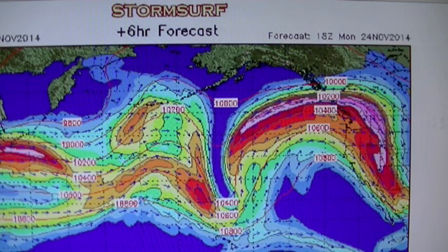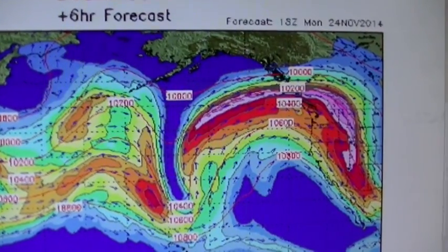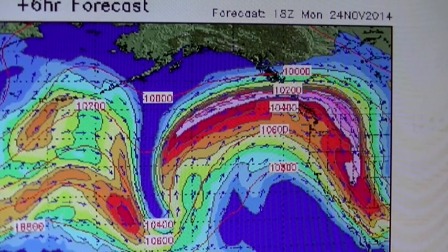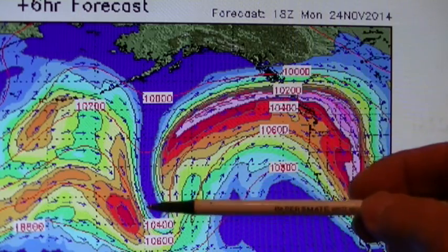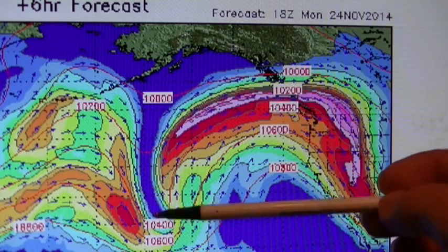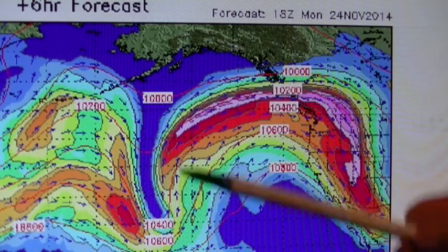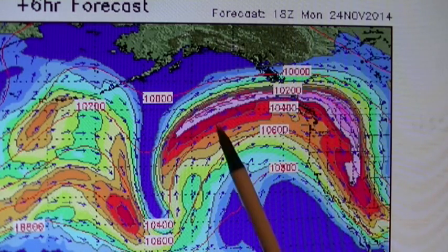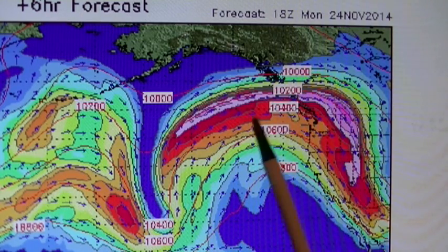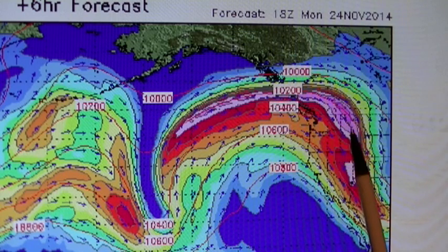Let's go back to the current jet stream map, and I'm going to zoom in a little bit and show you the 4 requirements for creating this structure over and over. Number 1, you need a blockage up here. Like I said earlier, kind of like a sheet of plywood sticking 40,000 feet up in the air. But basically, it's just in the jet stream. This is only jet stream here, this map. And this violet, or pink, is actually 180 miles an hour. So this is a very fast river of air, about 40,000 feet up.